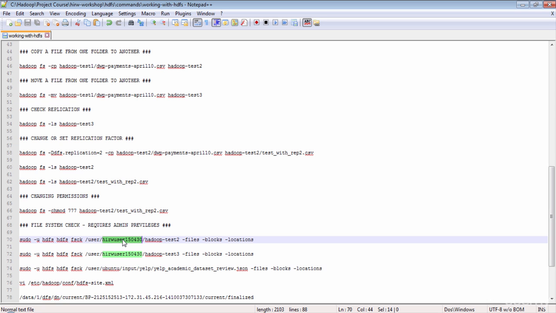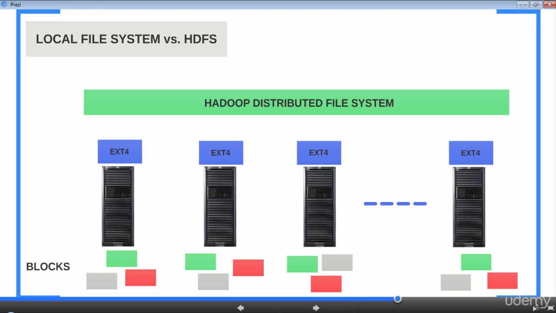So one of the important objectives of this lesson is to understand how HDFS and the local file system coexist. Take a look at this slide. You may remember from our earlier lesson, when you copy a file to HDFS, the file is divided into blocks, and the blocks are stored in individual nodes. HDFS has a global view of the file even though the file is spread throughout the cluster, whereas the local file system only has a local view of the blocks that it is managing.